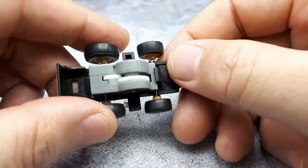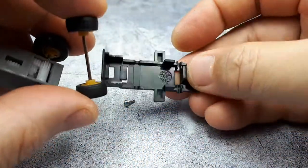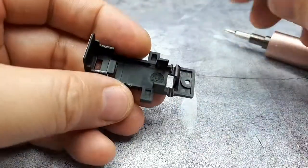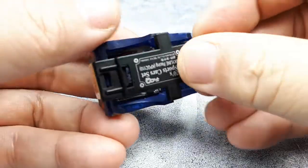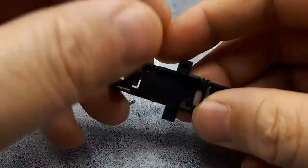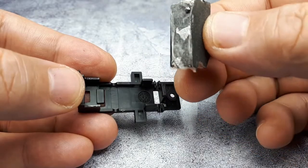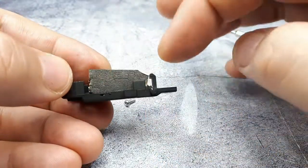So, I'm going to remove this whole drivetrain and just pop in my own wheels and stuff. So that pops out. Now, the thing is, you'll see a giant amount of air gap there, right? So I like to block that off. Instead of destroying the motor, you could either just use a piece of wood and paint it black. This is balsa wood and some double-sided tape, and that'll block a lot of light.